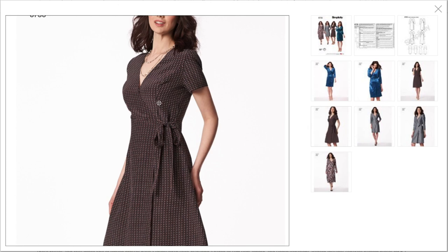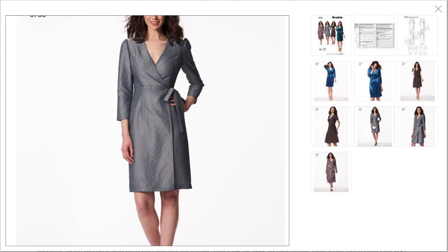Yeah, she's getting all this great shaping, which is preventing any gaping here, which is what you want. So I think this is a good faux wrap dress. I'm loving this a little less, but I don't know. I do like it. I do like it. It looks, too, like you have a slimmer skirt and a more flared skirt, which is nice.